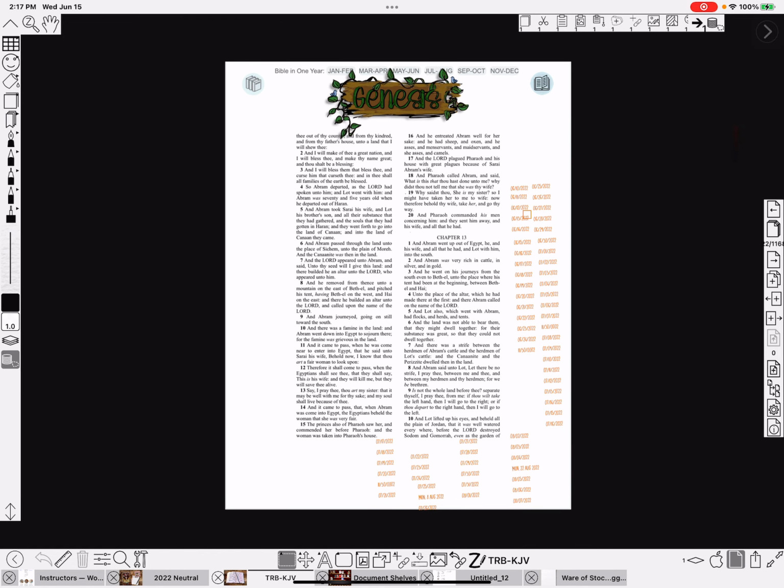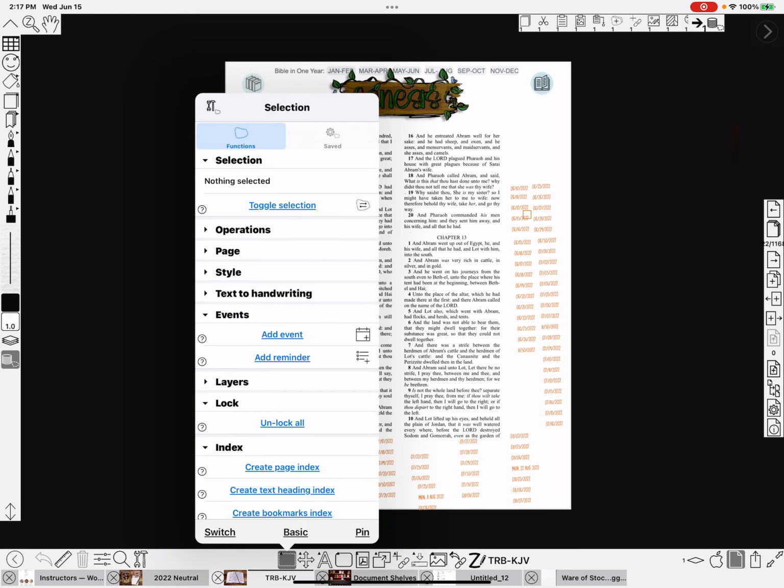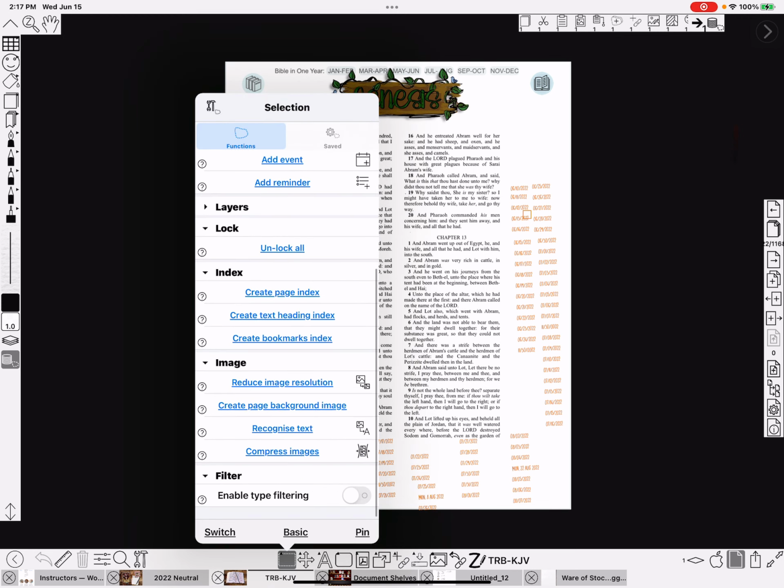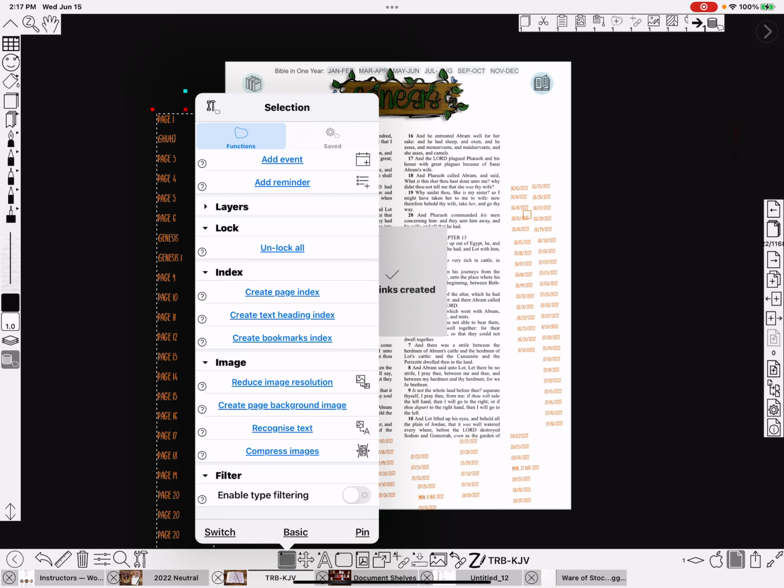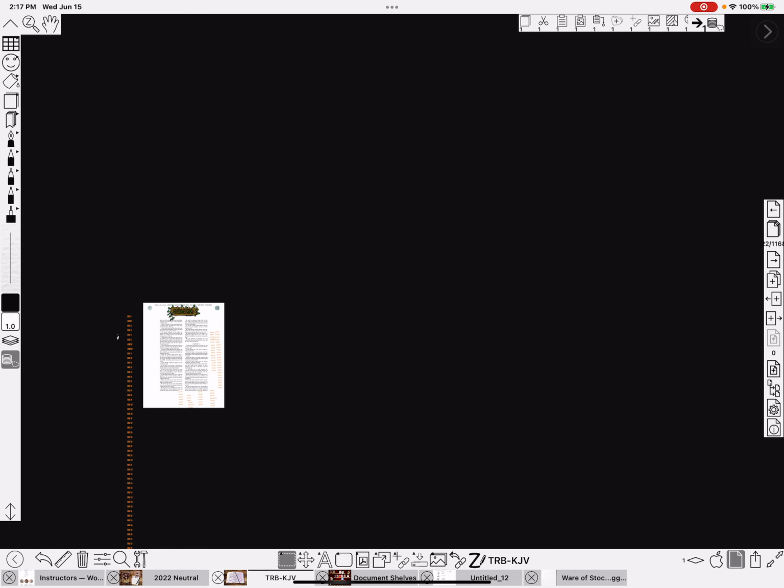If I go ahead and press that accidentally, which I have done many times, create page index, create page, see? And that goes on for days, that list. If I shrink it, because there's so many of them. Now I just shifted it. Shouldn't have done that. Anyway, so you get that. That's what I've done most of and made a mess. So I'm going to undo that and undo that, get rid of that, and zoom in again.